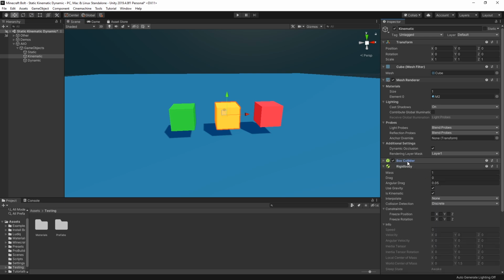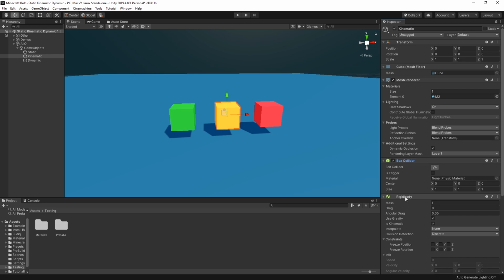The next one up is a kinematic object. And in here, it has the box collider, just like in the static object, but it also has a rigid body. Now, adding a rigid body to an object, it doesn't really mean that it's dynamic. In the rigid body, if you take a look, there's an option right here for is kinematic. And that's the check mark that you need to enable for it to be a kinematic object. Now, the rigid body has other settings on top of it, mass, drag, and angular drag, and use gravity. So when you turn on is kinematic, all of those values actually get ignored. So that's why you can't see the gravity affecting the kinematic object, because as soon as we turn on is kinematic, we have full control of where the object is moving. It will only move by the script that you write.